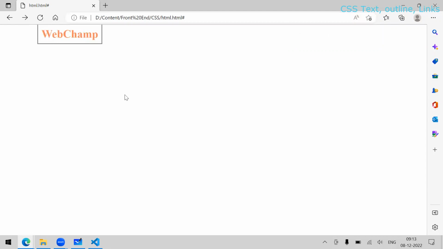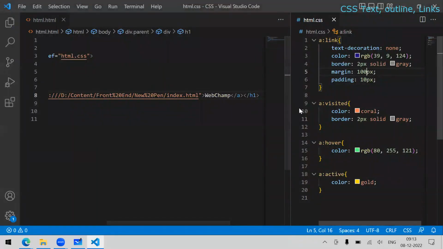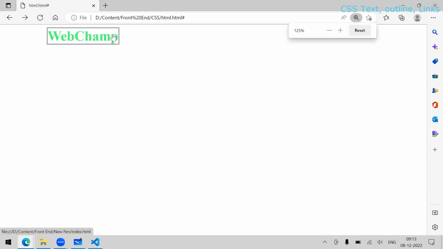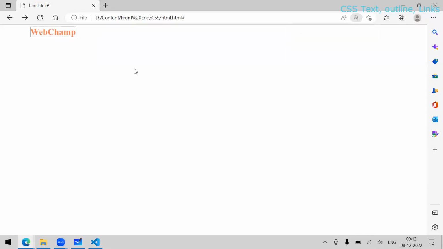But by default, why is it sticking to the top? It is taking margin from the left side only, not from the top side.